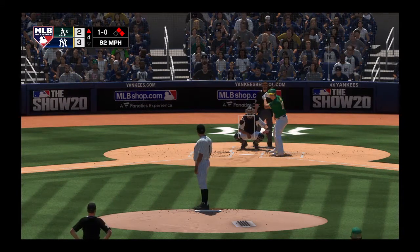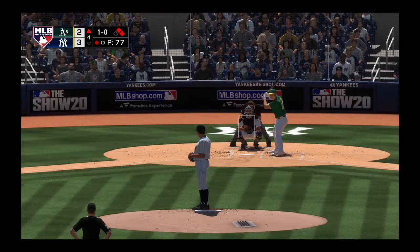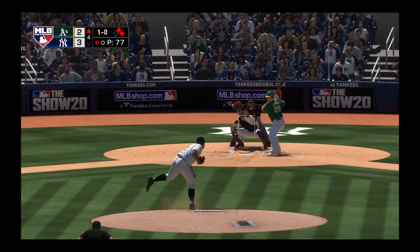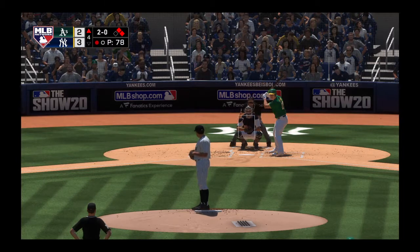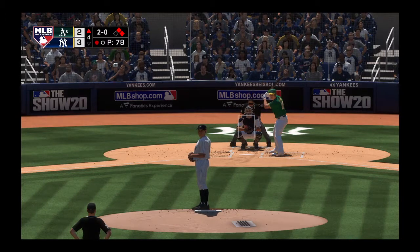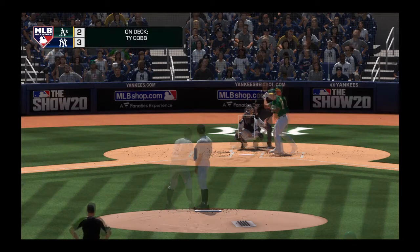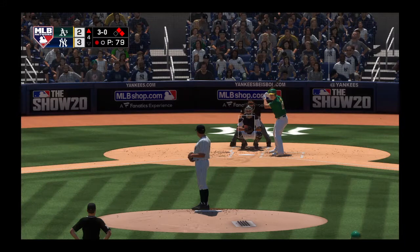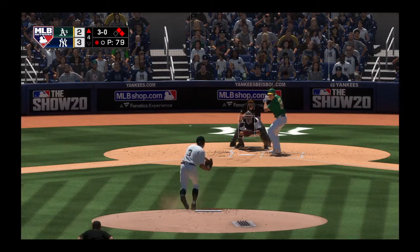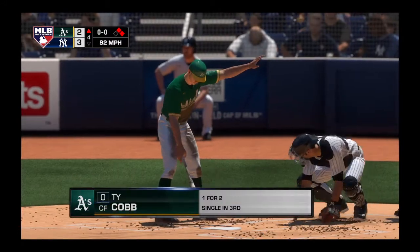Matt Chapman is in for his second plate appearance. He looks at a ball — it's 1-0. You've got to find a way to execute either a good fastball or flip something off-speed for a strike. You cannot miss over the heart of the plate in these situations — the hitter is on high alert. Now it's 3-0, and he takes ball four. A good job out of the nine-hole getting on base.